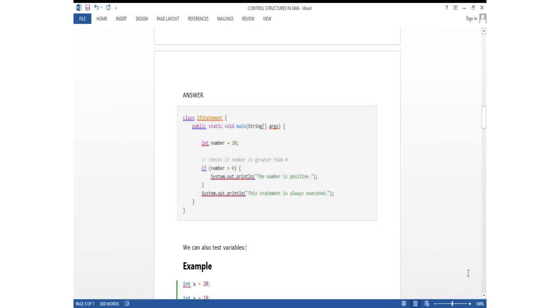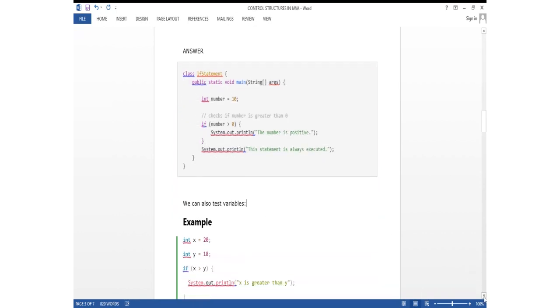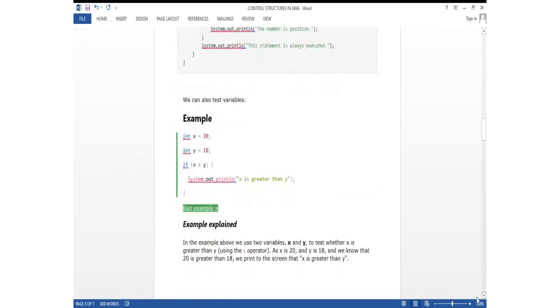Good. Now, that's the if. We can also test two variables. We have int x is equals to 20, int y is equals to 18. If x is greater than y, system.out, x is greater than y.